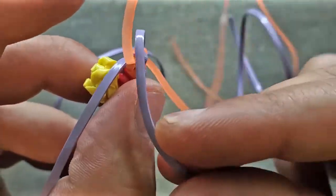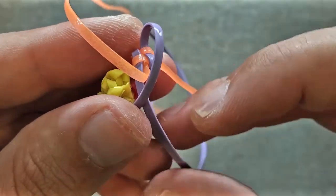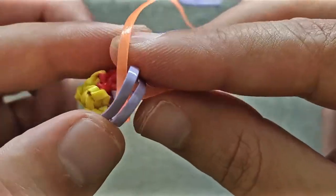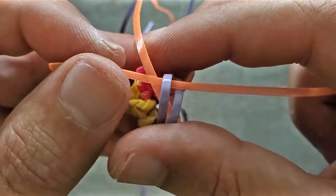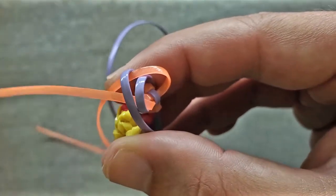So this purple string goes to the left, this purple string goes here, this orange over there, and finally this.